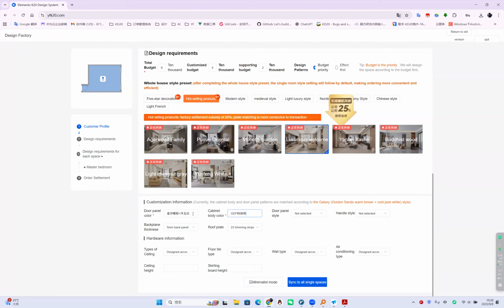But remember, for this color we need to enter the color name, and we can ask our sales team to get the color catalog, because the color name needs to match exactly what is shown in the software.